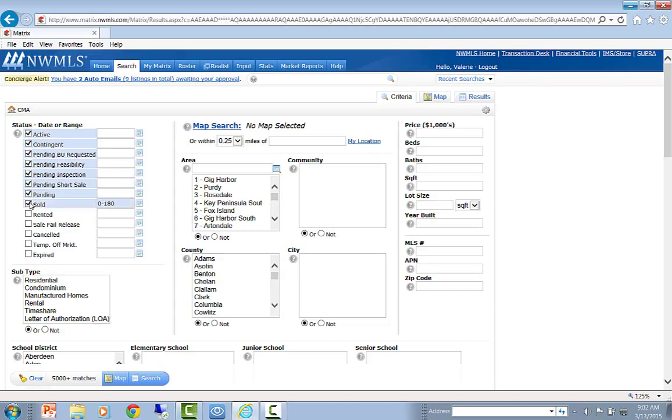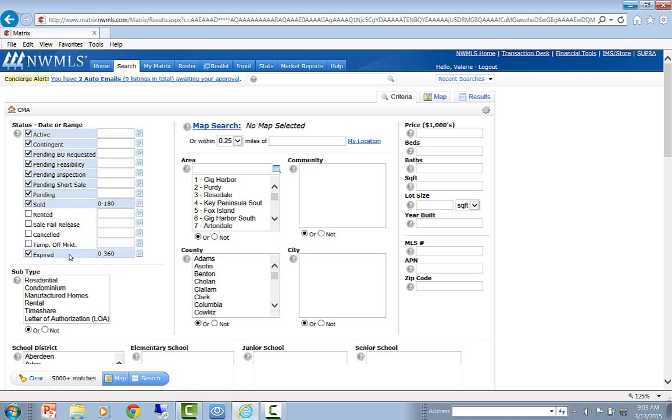Then I'm going to mark sold because that's the reality of what these properties sold for. If you want to always make sure you get the closest properties possible in time frame, I could change this to 30 days, but there are times that you just can't find enough properties that way. So you need to make a decision on how far out you want to go for those properties. We'll just leave it on 180 today. You can also use expired, going out maybe 360 days, to show your client what was marketed but maybe didn't sell. Again, that would be up to you if you want to use that or not and how far you want to go.